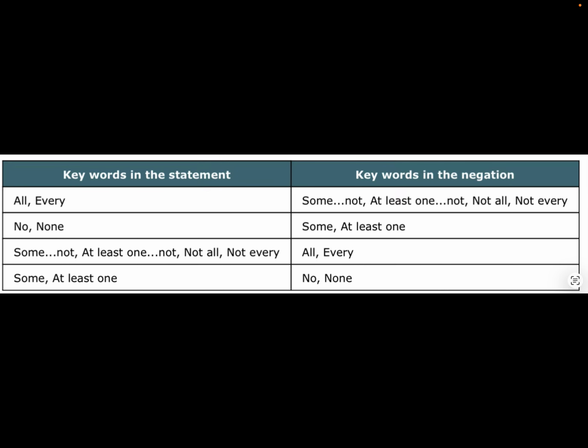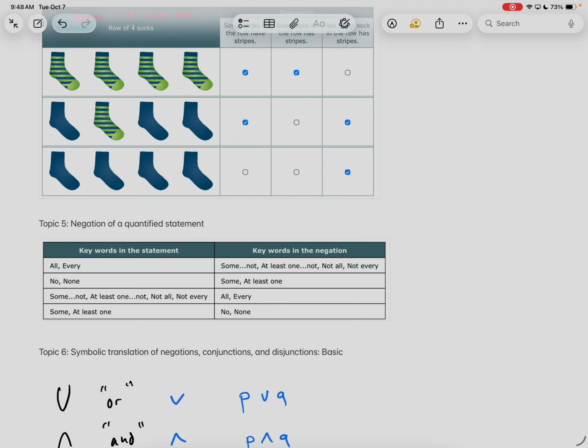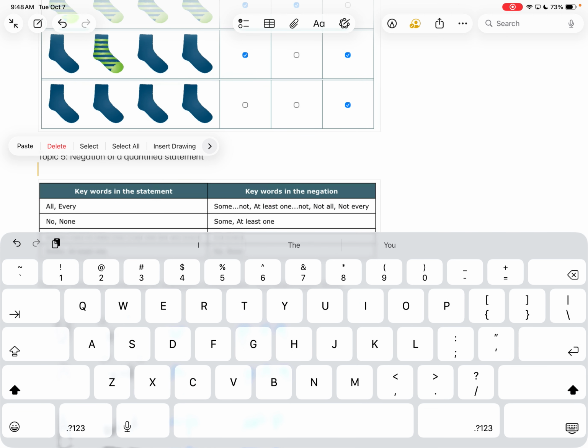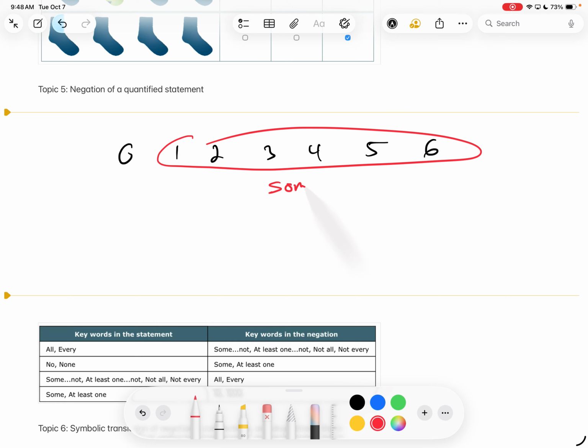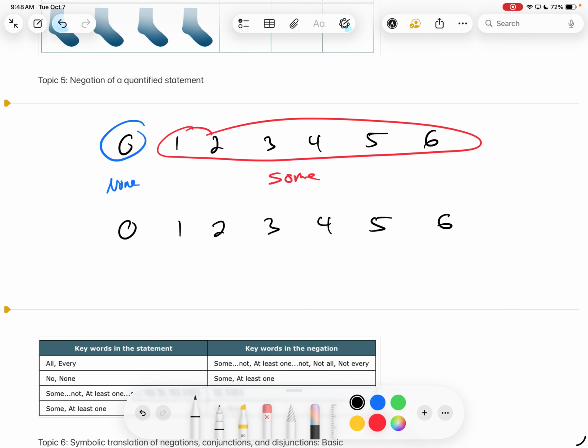And that's like a weird math concept that you can talk about there. But at least one would be 1 all the way to the end. So the only thing that's left down here is a 0. So on the reverse of that, I feel like there's an easy way to write this out, and I maybe should have done this last class. But if I have the numbers, these numbers right here, okay? Some, all of those count for some, right? So the only thing that doesn't count for some would be this right here, would be none. That would be the negation. And maybe this is because my brain does math, like I think numbers, but this is the way that I think about it.